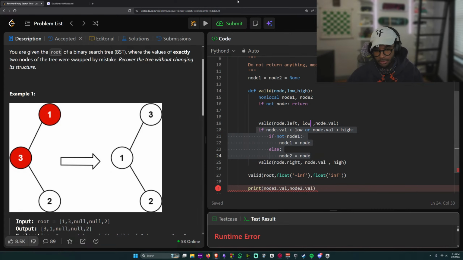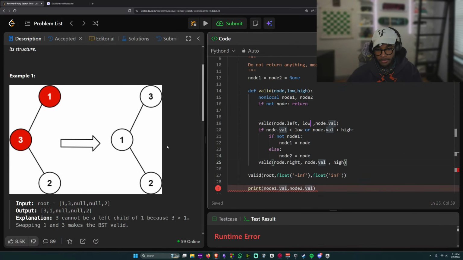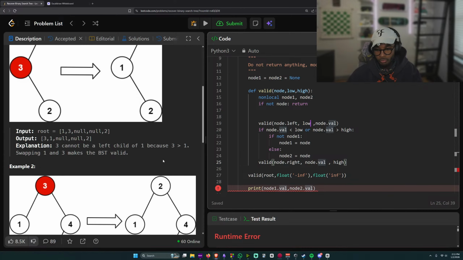Damn. There's an issue with the whole root thing going on here. Why doesn't this work?